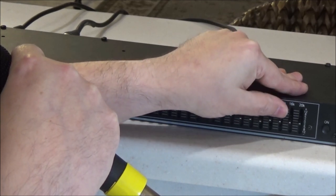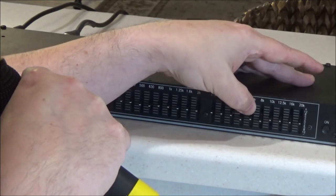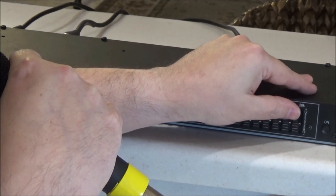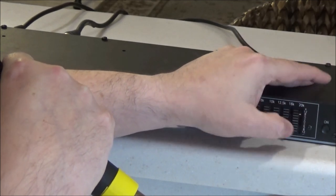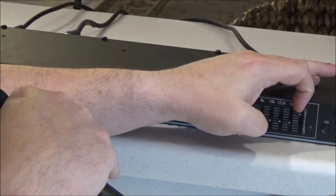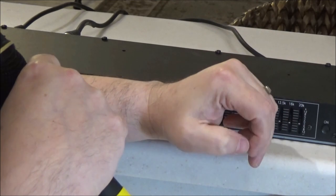12.5. Nice and crispy. We will use that up at the mixing board. We're still having a little problem with 5K and 6.3. Notch them down just a little more. And 16. No problem there. 20, you'd have to be a dog to hear that. Does it make any difference on this system? I'm just listening to the hiss of the PA. Yes, it does. It works, so I'll leave it flat.